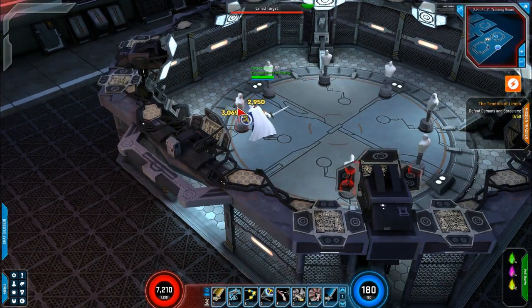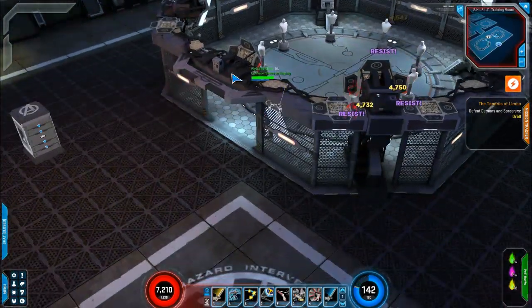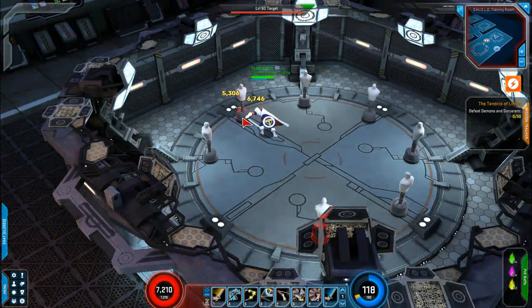Bam, bam, bam, bam. Pretty easy attack. We'll show you the Rending Swings next, which is pretty much the same animation, but it will be restoring health when I use it. You've also got the charge, boom, boom, boom. They're resisting the knockdown, obviously, because they can't be knocked down.